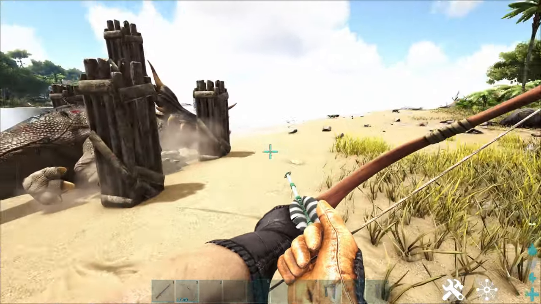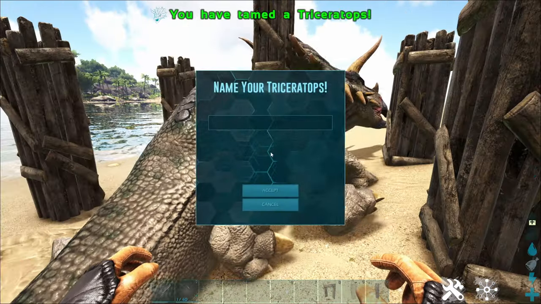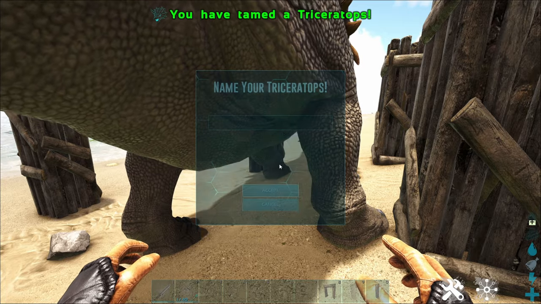Down. Get a few measure berries, pop them in there, and you've got yourself a trike. And there we go. Nice, easy, safe way to get yourself a trike.